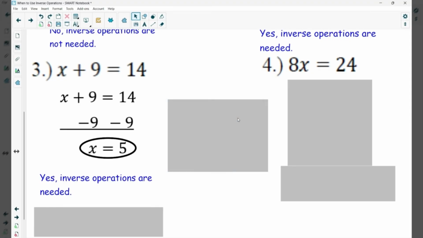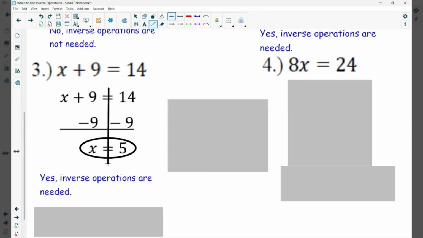I want to pause here for a moment. I know some prior teachers will have students draw a line through their equal sign, and you are certainly welcome to do that as you work through the problem. I know there's a lot of teachers who teach it that way. I sometimes do it. It is a way that I show my students how to do the problem so we can see those inverse operations on both sides of that line. It's up to you if you want to show it. It's not required. The other thing I want to remind you of is if I'm moving too fast through these things, make sure you pause the video as needed so that you can copy down the examples.